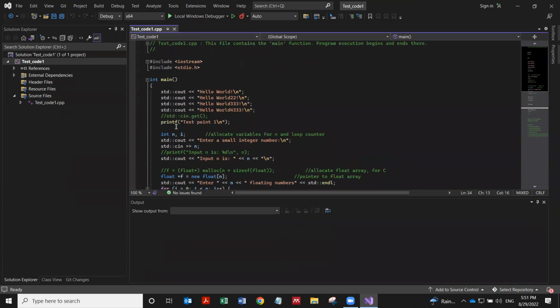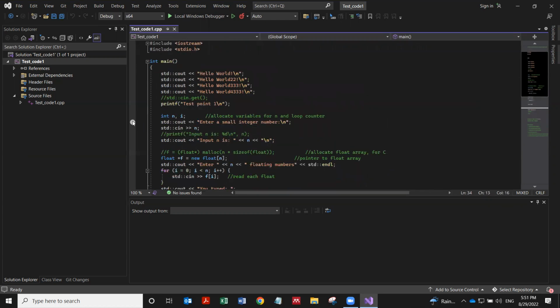So next, after we created our program, we want to test it. So there are two modes: debug mode and release mode. When you use debug mode, you can set a breakpoint. So how do you set a breakpoint? You can just click here. You see, move your mouse here and then left click. Let's say here, left click. You see there is a breakpoint. So when you are in debug mode and you run it, the program will execute to this line and it will pause there. Let's try it.